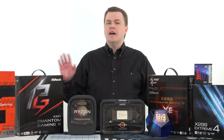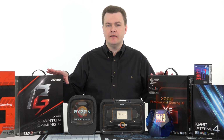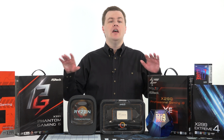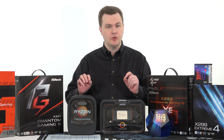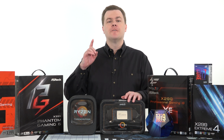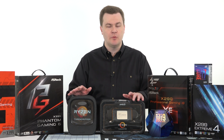Now, up till now, I've simply talked about cores and processing power. There are benefits of the high-end desktop platform other than just raw processing power. You also have quad channel memory, and this applies to both Threadripper and Skylake-X. You have quad channel memory for twice the RAM throughput versus the consumer platforms. For most normal people, this is a completely irrelevant factor and does not make any difference to your system's performance.